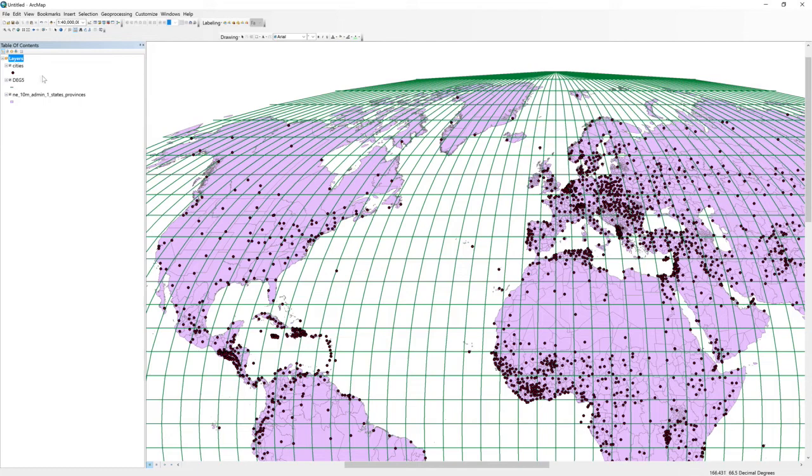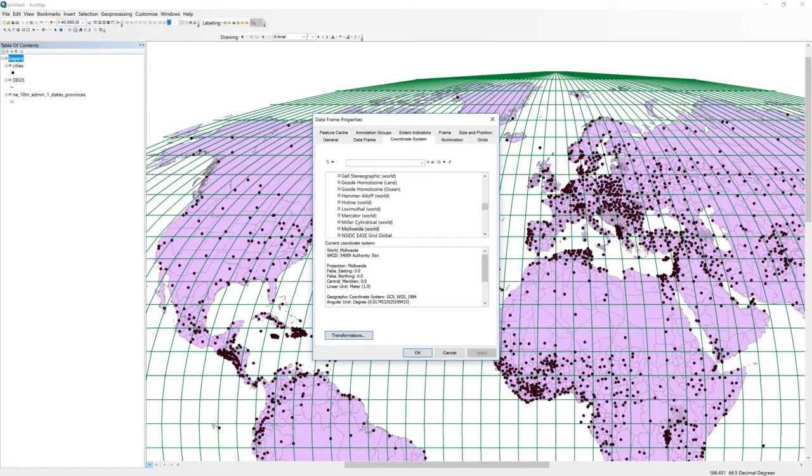Now, we've preserved area. But in some cases, we want to try to preserve shape and area at the same time as much as possible. In some cases, we want to parameterize our projection to a specific region of the world. Okay, so let's try one more projection here. In this case, we want to zoom in a bit on North America. So we're going to get ourselves out of this world-based projected coordinate system and look at specific continental projections. Okay, North America. And we're going to choose the North American Lambert conformal conic. Okay, this is a conic family of projection. It's conformal, meaning shape-preserving. Lambert's the guy who invented it, and it is parameterized to focus on North America.